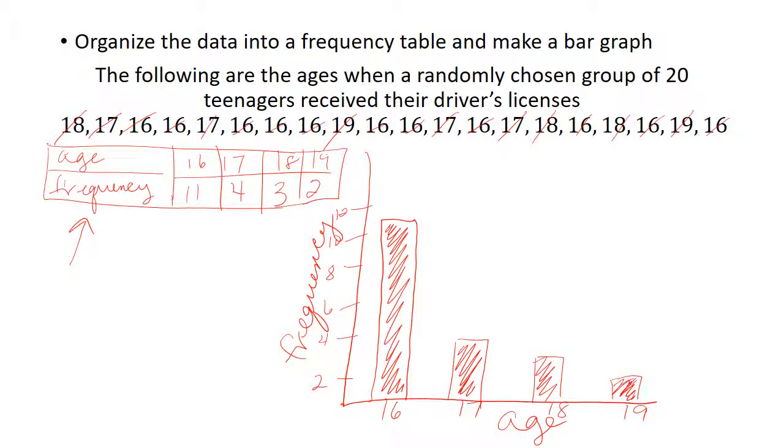Now, when you're doing your science fair data, and you need to do that in a table, whatever data you're gathering, if you'll put it in a frequency table and then also put it in a lovely bar graph or a line graph, those are usually the best ways to display your data that you're getting from your science fair project. Don't draw it out by hand like I've just done here, or what I'll accept in math class. I'm not going to make you do it on the computer. But for the science fair project, you're definitely going to want to do it on the computer and print it out with pretty colors.